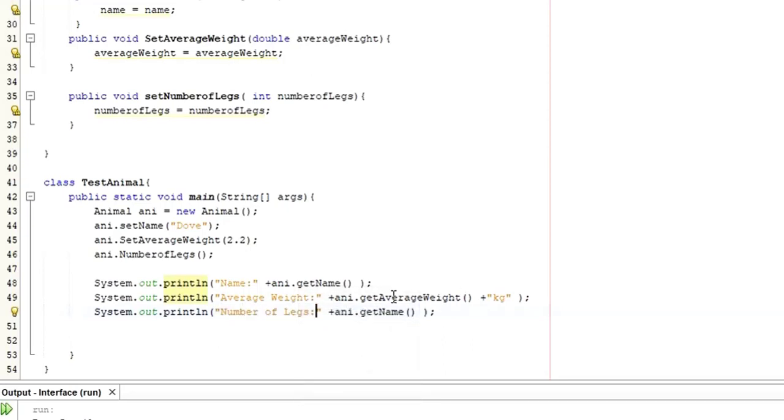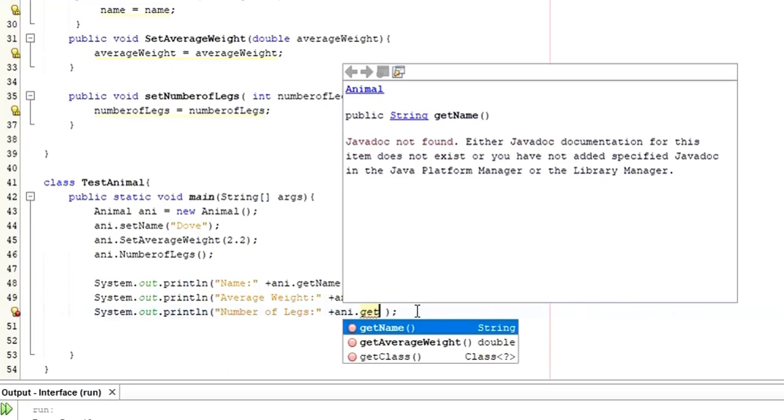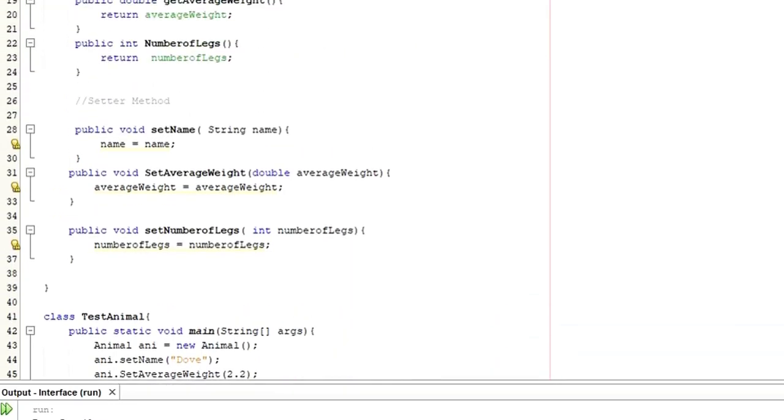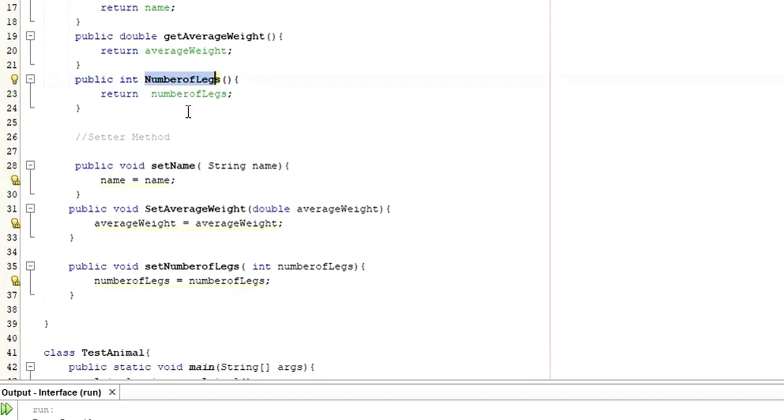Instead of get name, it's going to be animal dot get method, get number of legs. We don't have the get number of legs method. Oh, just the number of legs method. Here you can see the method name is number of legs. So let me just change this one to get number of legs as well.